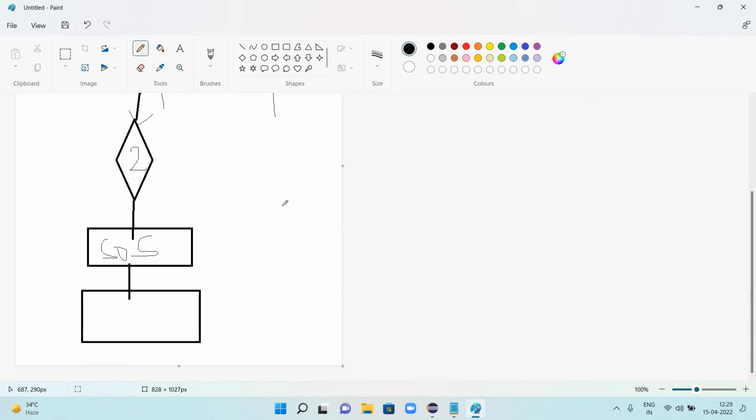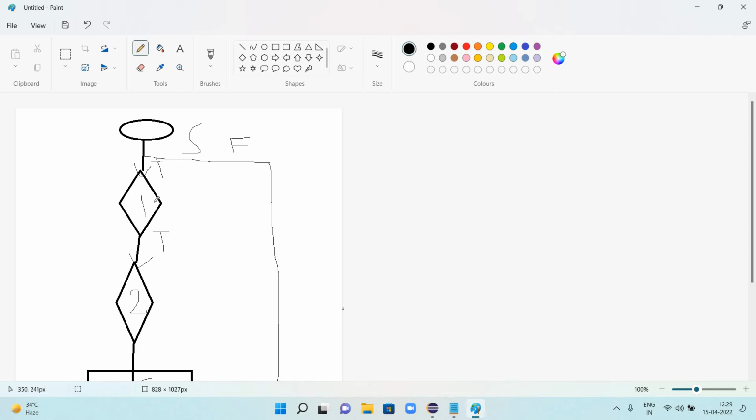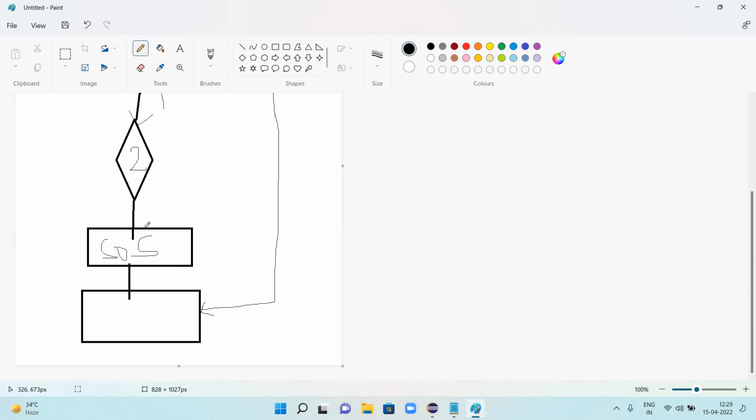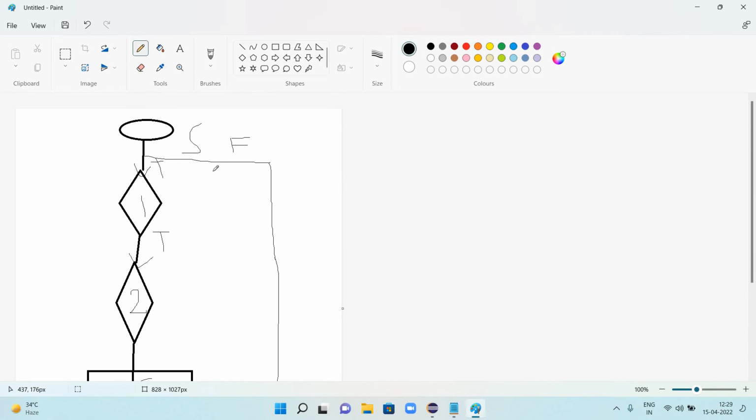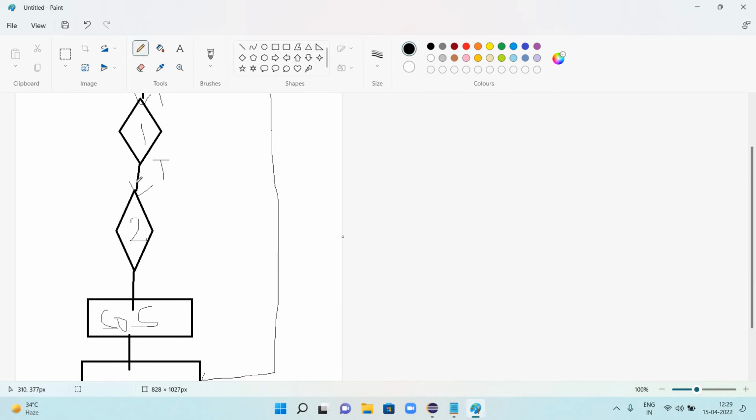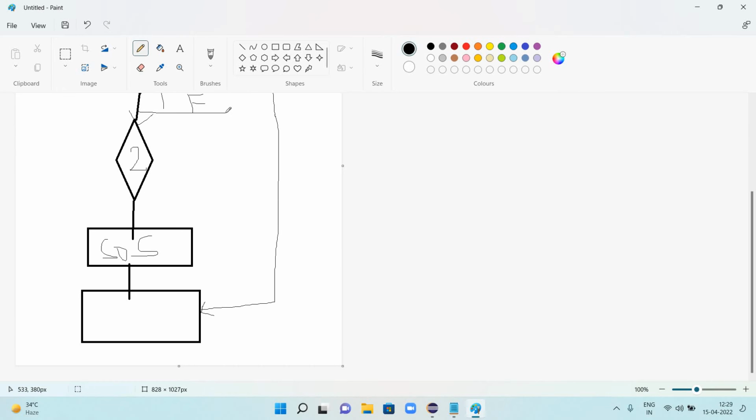Then the control will come directly outside the program, because these are nested. If it is not falling under the first condition, it will not fall under the second condition. The third scenario is the first condition is true, but the second condition is false. Then also the control comes outside.